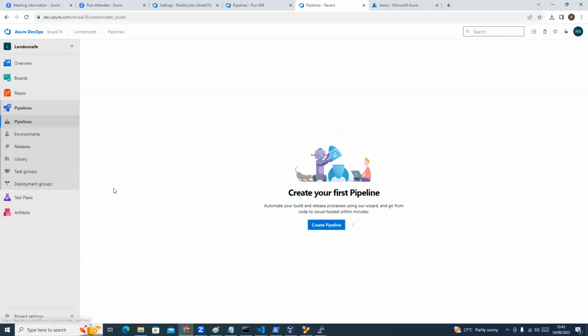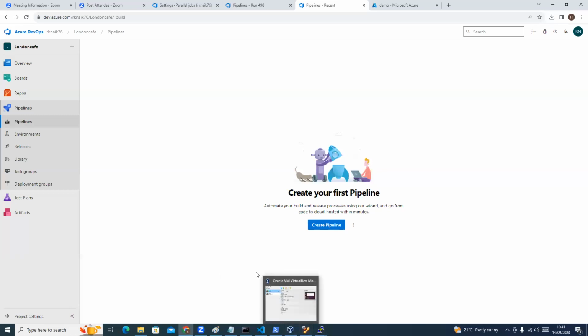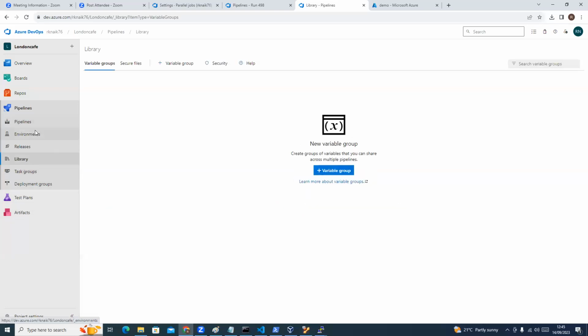In the classic pipeline, both are different. You create your build pipeline in Pipelines, and you create a release pipeline in Releases. But in the YAML way, both are in the same file. In that same file, you have different stages: a build stage and a deployment stage. We will see both, but these are all part of the pipeline. These are some of the things we will see later when we do the pipelines.